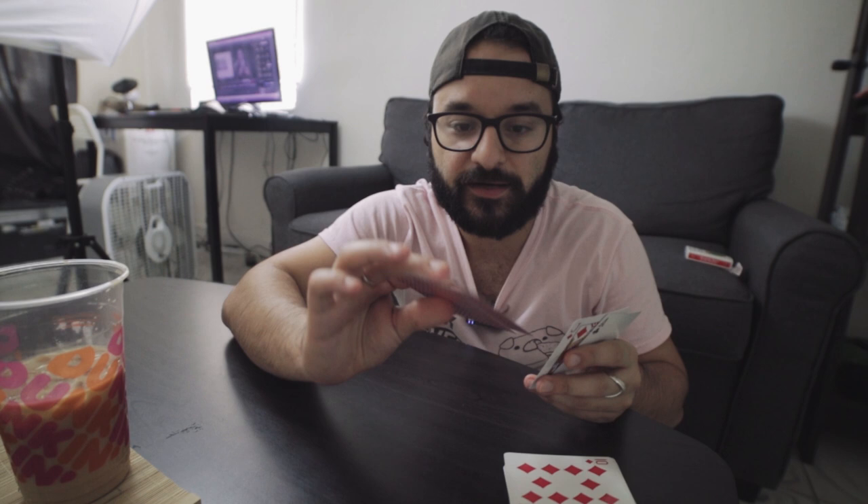You could use a stacked deck or you could use a small stack. In this case, the small stack is going to be: two of clubs, five of hearts, eight of spades, Jack of Diamonds, and then lastly, the Ace of Clubs. What these cards have in common is that they're mathematically correlated. The two is three away from the five, the five is three away from the eight, same thing with the Jack and the Ace. And if you haven't noticed, they're also going in sequential order in terms of suit: clubs, then hearts, then spade, then diamond, and then it loops all the way back to clubs.